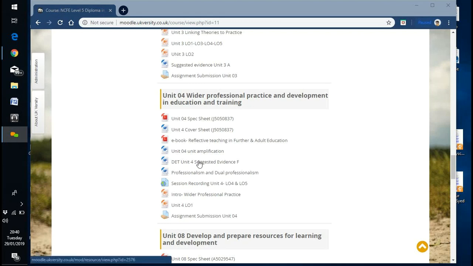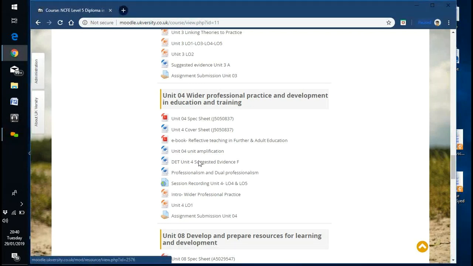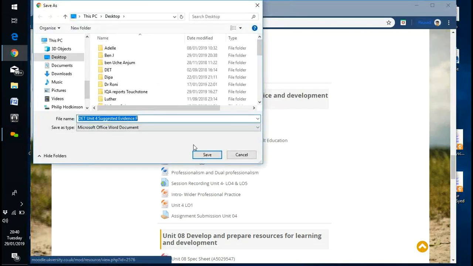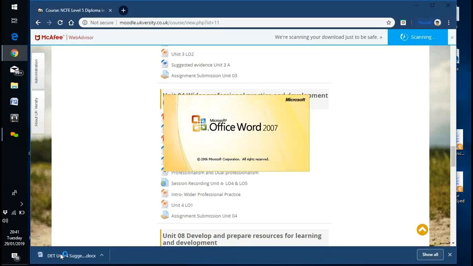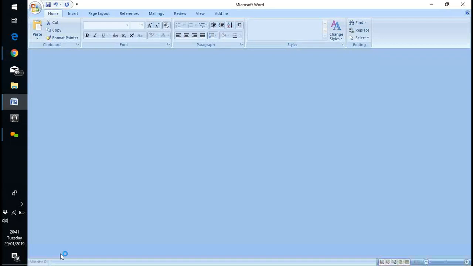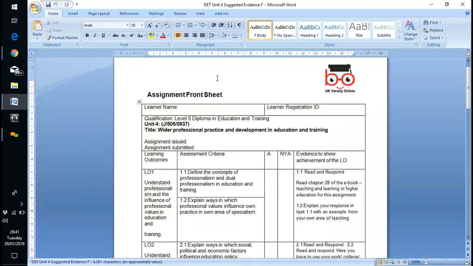So what I'll do, I'll pull this one up because it's my favourite sheet I've done for each one of these, so it makes it open this up. It's asking me to save it each time that it appears down here. Come on, Word, I'm on 5G here. Right, okay.